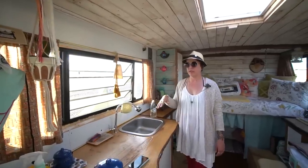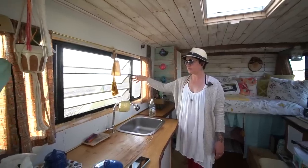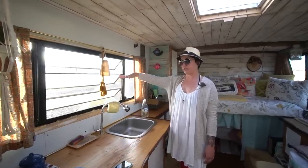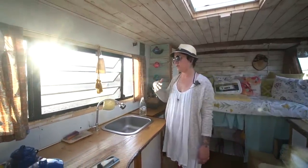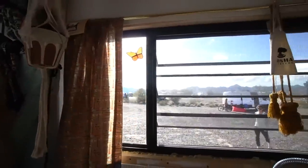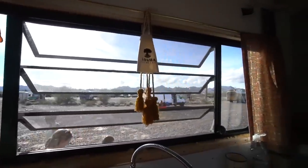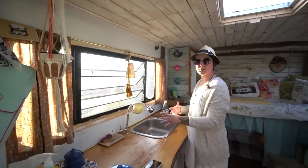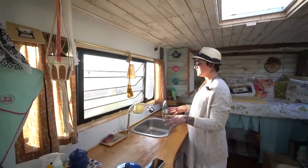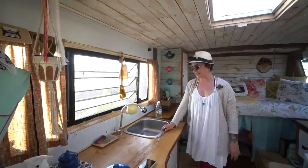None of these windows were actually in the van when I bought it. These are RV windows that I got for $50 a piece from an RV scrap yard, and I installed them myself. They're really great — I love this three-tiered window. It lets lots of air in and it's really bright, and I always have a super great view when we park. One thing I knew I wanted when I did my van build was to look out a window when I'm doing the dishes and cooking, so it was important that the window was at really good view height.